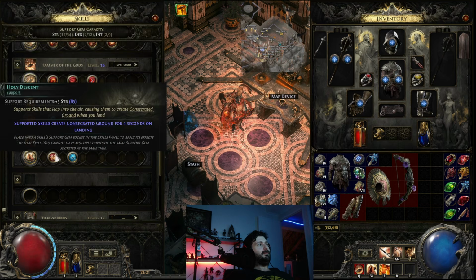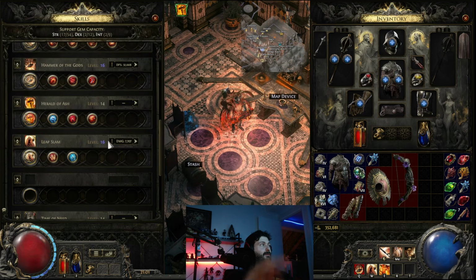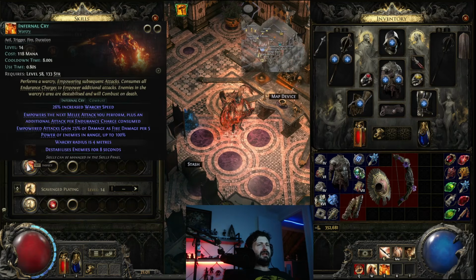I do have Leap Slam in the build as well, just for Holy Descent for Consecrated Ground and Magnified Effect, so we've got a bigger impact area. And then Time of Need I've got in hiatus because I don't have enough spirit, so at the moment I don't really need it. Infernal Cry I've got there, you could use it, but I don't really need to use it. But if you do, this does give you a bit of extra damage.